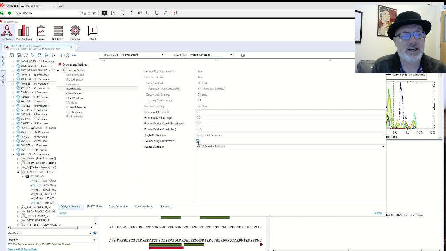projects, just one the other week, where the protein they were looking for was just identified by a single peptide, and it was super important. And that was the protein they were looking for. And if you check this box, you would totally miss it. So definitely play around with it.